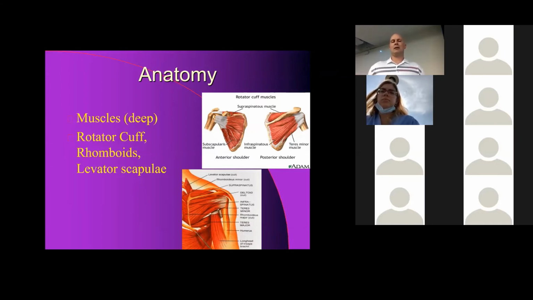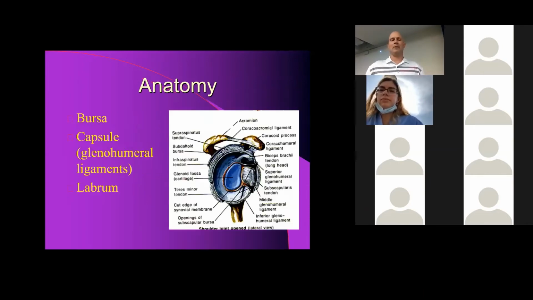The rhomboids and levator scapulae are muscles that arise off the medial border of the scapula. You can see them on the lower picture there. People can sometimes carry stress and have pain right at the superior border of the scapula. A lot of times people will have weakness of their rhomboids that will cause the scapula to track abnormally, which can contribute to some of the pathology we would see in throwers. So some of those scapular stabilizer muscles are important, especially for treatment and building up a thrower or an overhead athlete that's having issues.